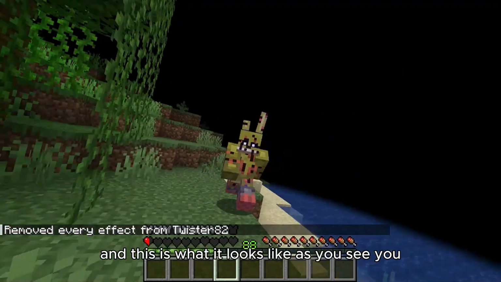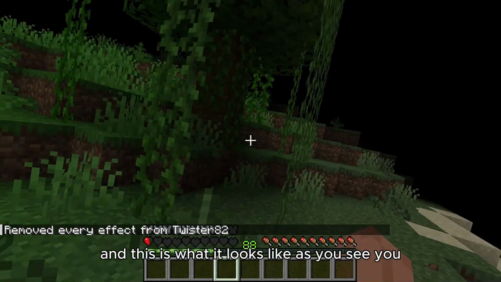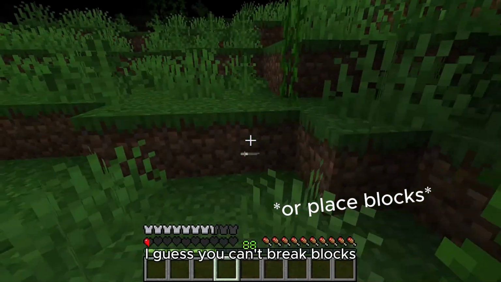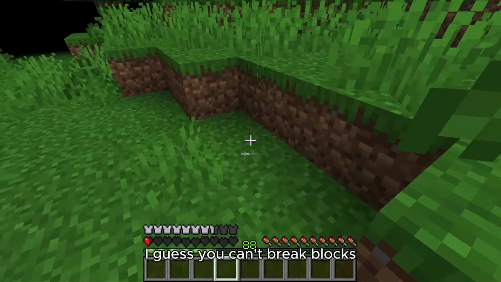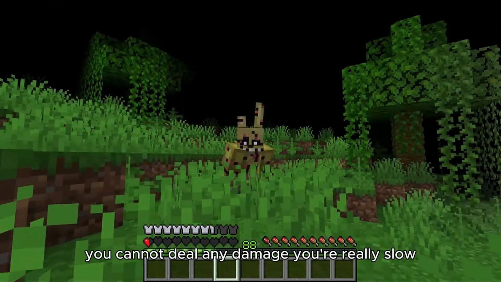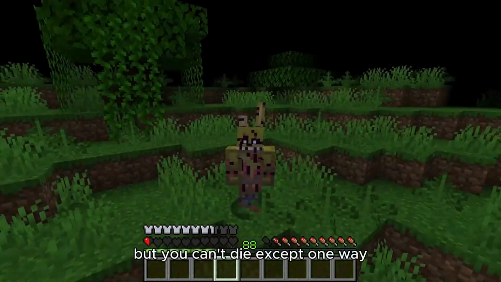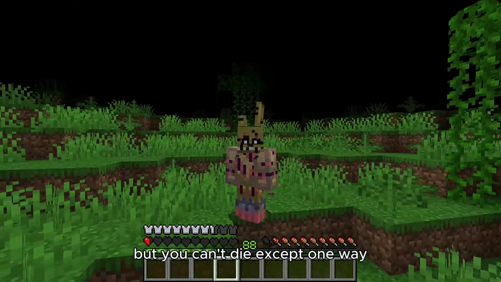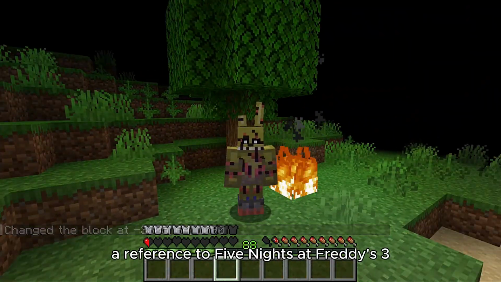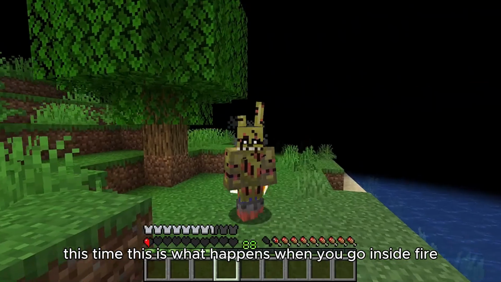And this is what it looks like. As you see, you are immortal now, however you cannot break blocks. Well, unless you're in them, I guess. You can't break blocks. You cannot steal any damage. You're really slow, but you can't die. Except one way. Alright, this is once again a reference to Five Nights at Freddy's 3 this time. This is what happens when you go inside fire.